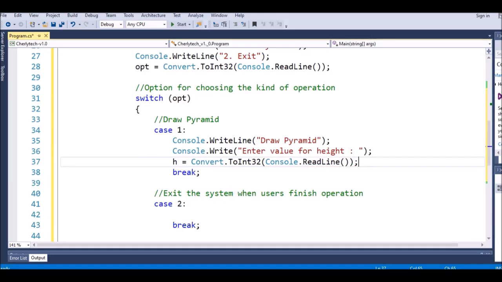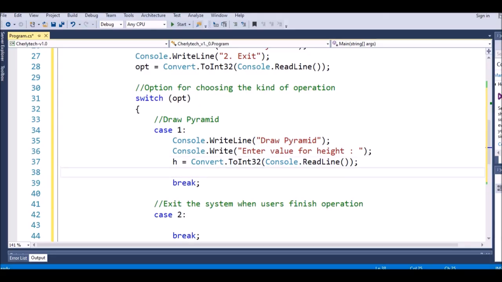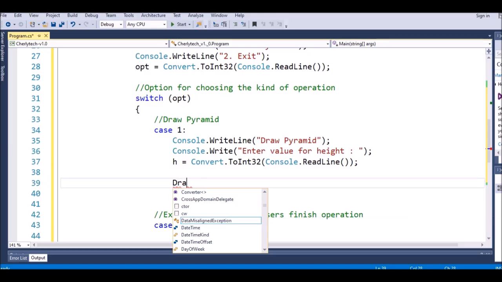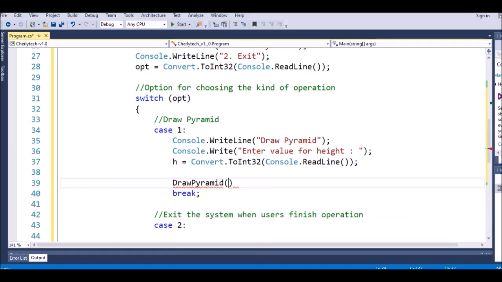After we get the value, we will create a method to create a pattern for the pyramid. For example, I create the method called DrawPyramid, and I put h in here like this.